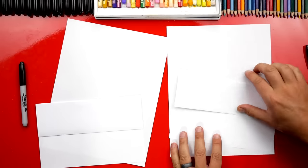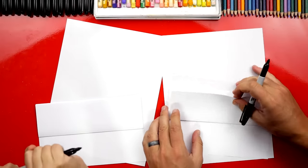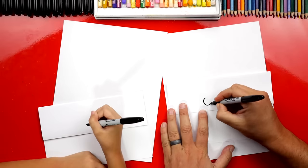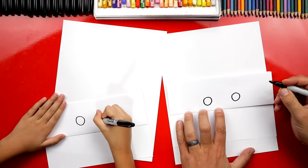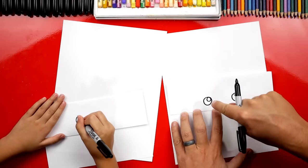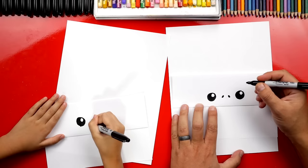The reason we're doing this is we're going to draw the cute monster on the top part of the paper first, then open it up and draw the scary part inside. So let's use our markers. We're going to draw our cute little eyes first by drawing two circles — make sure the eyes are up above the open part. Draw the usual highlight: a little circle inside at the top to make the eyes look shiny. Color in the big circle but leave the little circle white. Now draw two little nostrils in between the eyes.